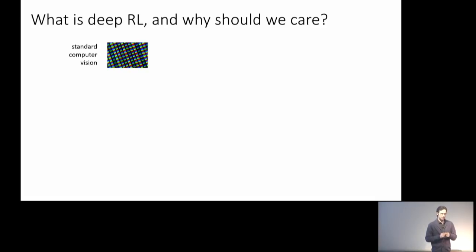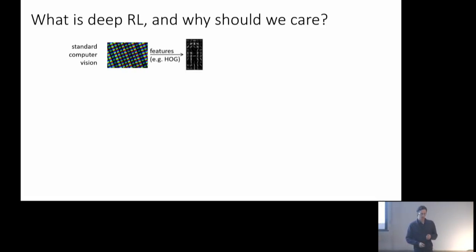If you go back in time about 15 years or so and look at how most computer vision techniques worked back then, they operated on the following formula. If you're doing computer vision, you're presumably concerned with images. So you start off with pixels in an image, and then you would extract some features from that image. These features were designed by hand, and designing the right features for computer vision was very important. This was at the level of what somebody might spend their entire PhD thesis working on. You might invent a really good feature and get a big improvement on a lot of computer vision tasks.